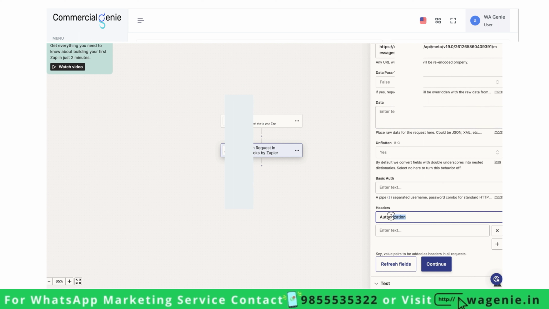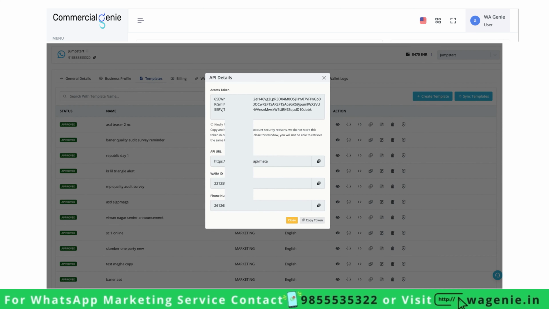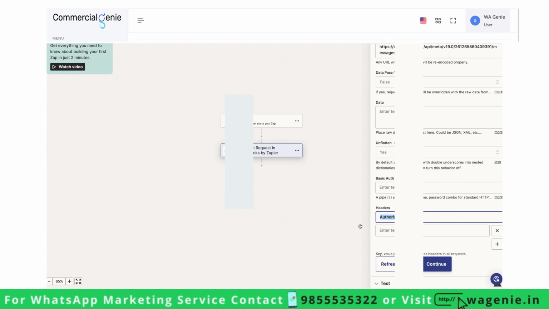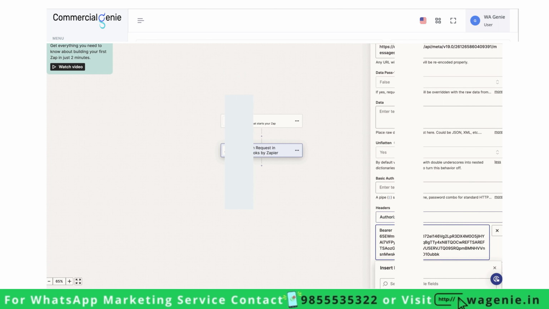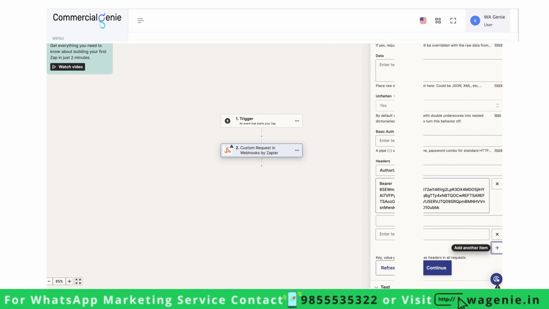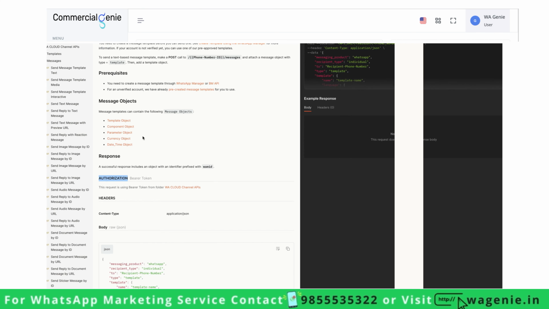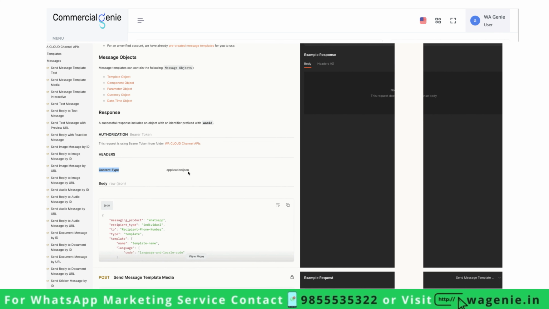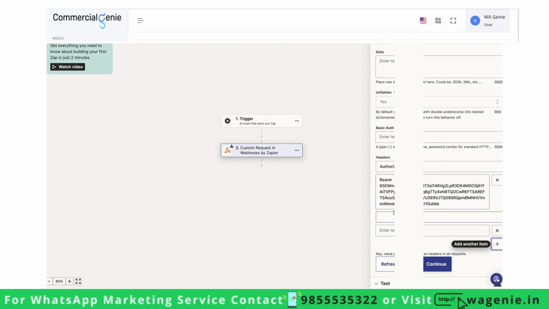For authorization, the header value will be authorization and then the token, and with the token we need to mention Bearer, space, the token. Now the second header will be the content type, which is application/JSON.